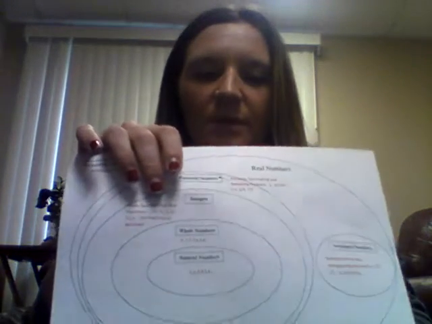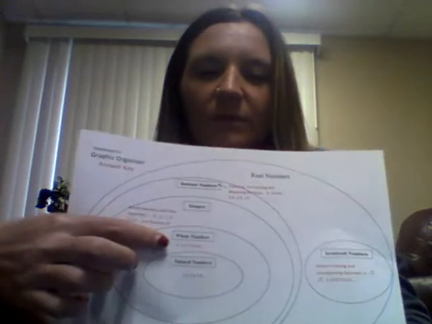Let's move up in our graphic organizer. A whole number. What is a whole number? David? Good. So whole numbers are all of our natural numbers, all of our counting numbers, plus 0. Very good. So they are all of your counting numbers plus 0. Right there with whole numbers, put 0. Make sure you have 0 in that category.